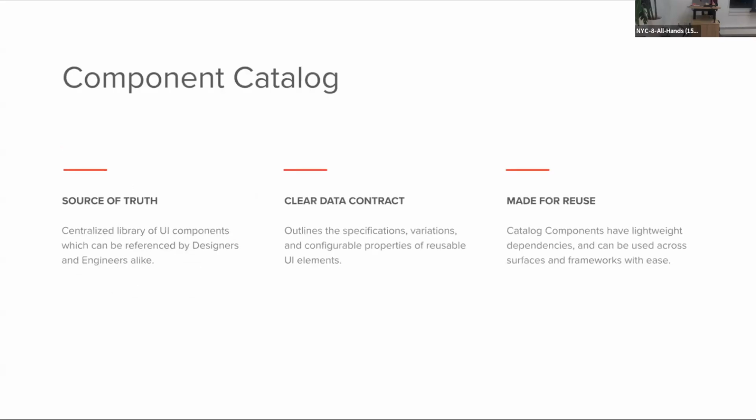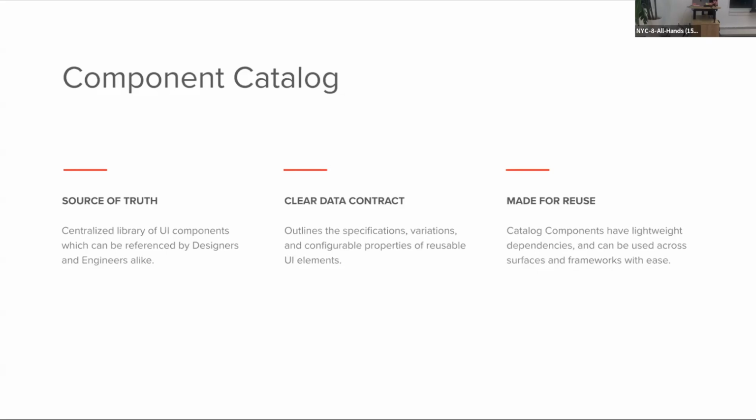And we weren't the only ones feeling these pain points. Around the same time, there was another team that was coming up with this idea called the component catalog. And these were some of the tenets that they had thought out for the component catalog. And at this point, the catalog was really more in an ideation phase, but they had outlined their vision for it, and this was it.